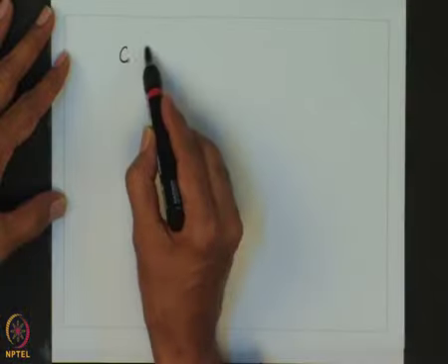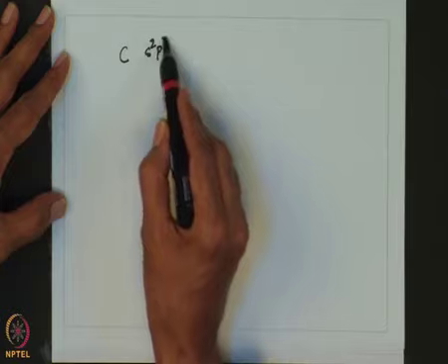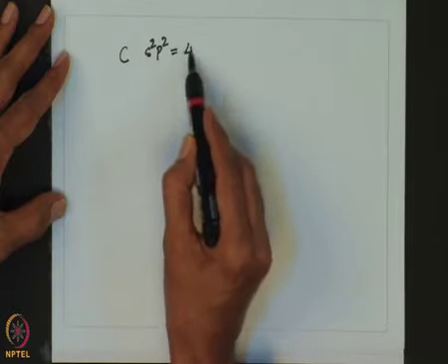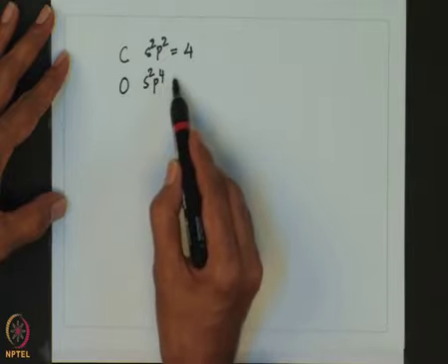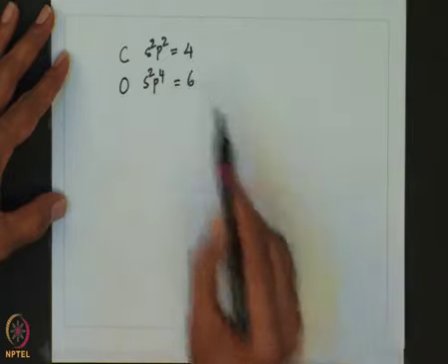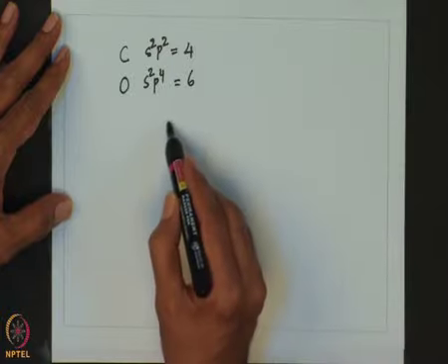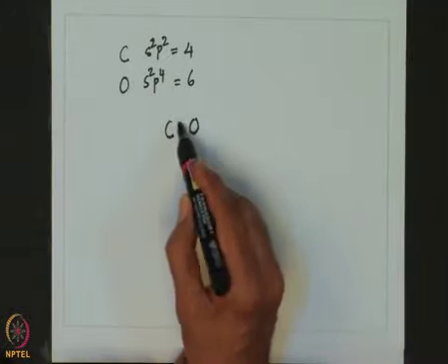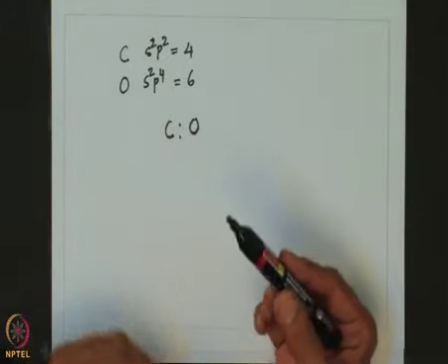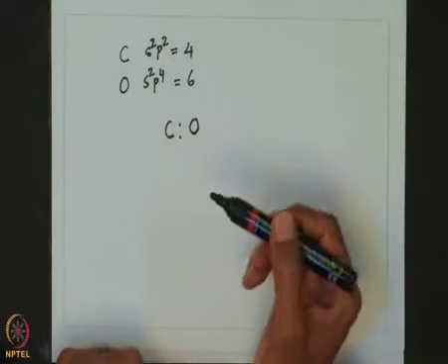Another interesting molecule is carbon monoxide. In carbon monoxide, we have carbon and oxygen, and in case of carbon, we have 2s2 2p2 electronic configuration. So, we have a total of 4 electrons. In case of oxygen, again we have 2s2 2p4 electronic configuration, that is, we have a total of 6 electrons. Now, as usual, we will put CO like this and put a couple of electrons here to establish a CO covalent bond. Now, we are left with 8 electrons.